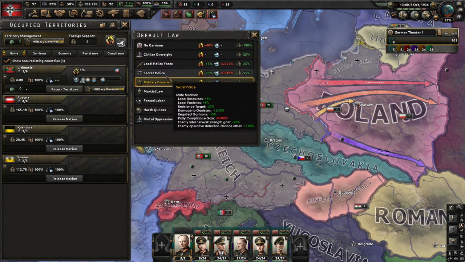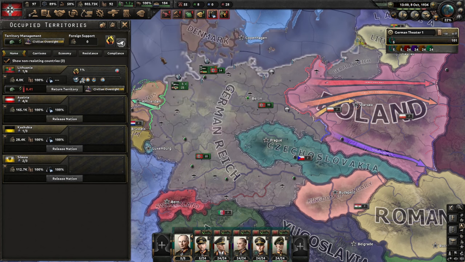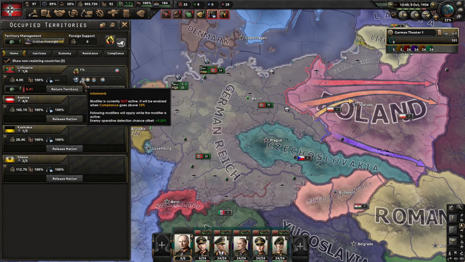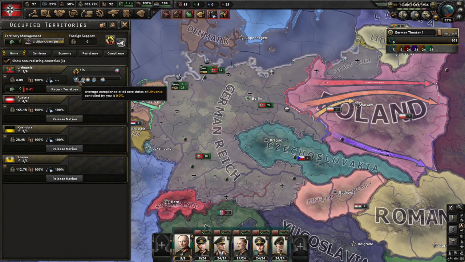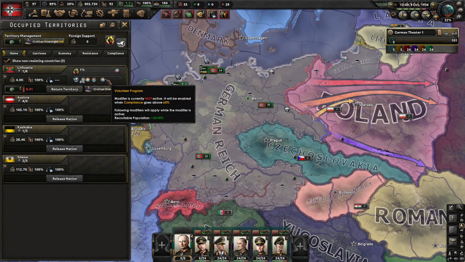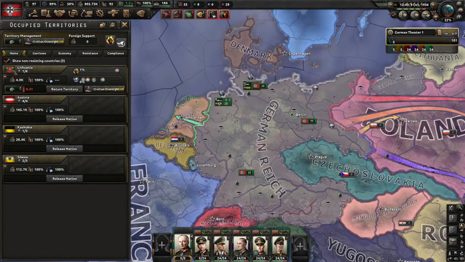And what I like to do is go off military governor and go to civilian oversight. The reason why is, you will start off after a peace conference occupying territories, and you'll have zero compliance. The people did not like that you conquered their country, but compliance will rise over time, and you will occupy the territories that you have conquered with divisions that are out of the game. You don't see them, but you can see them here.